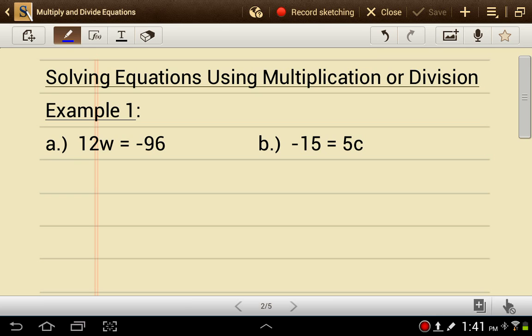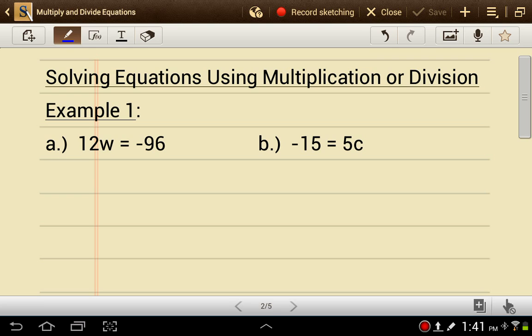And just like yesterday, and we're not going to write down any notes, but just like yesterday, you must do the same thing to both sides. So if you divide by 5 to one side, you must divide by 5 to the other side. Same with multiplying. Whenever you multiply to both sides, you must do the same. And also, you always want to be working with the side of the equation that the variable is on, because you're trying to get the variable by itself.